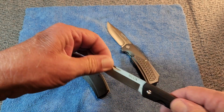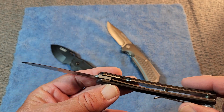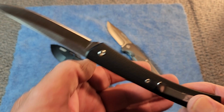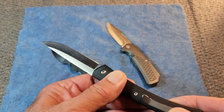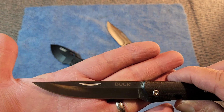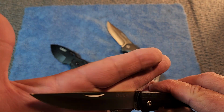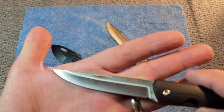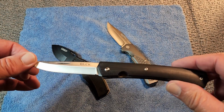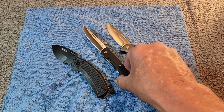So this is more of like a gentleman's knife. It has that nice open construction to it. I think those are G10 scales, I can't remember. But this nice, slender, very slicey looking blade. So there it is. That is the Buck 253 Durham.